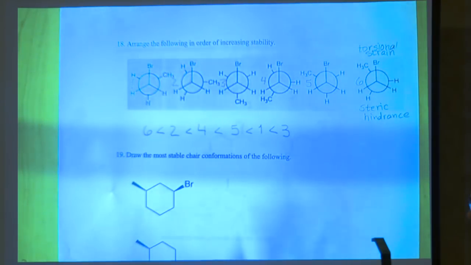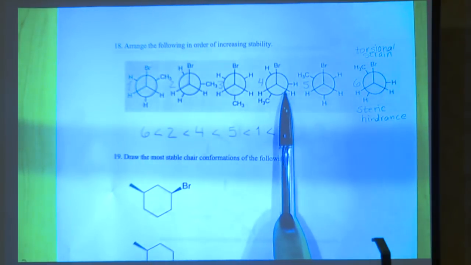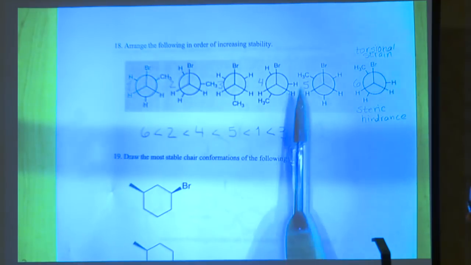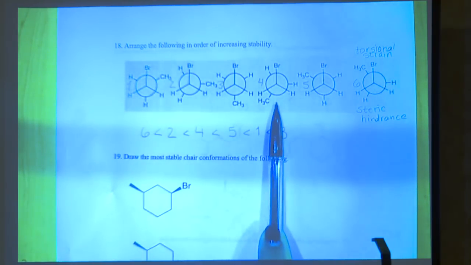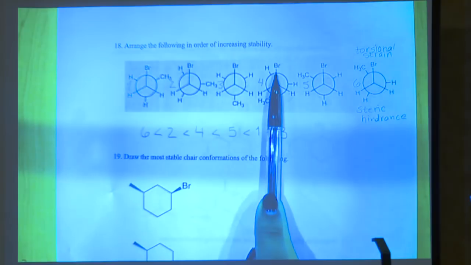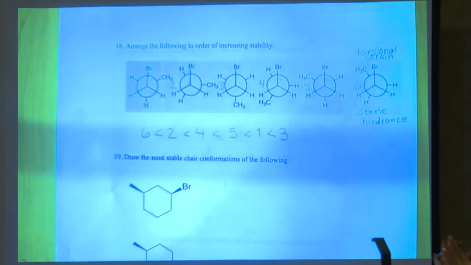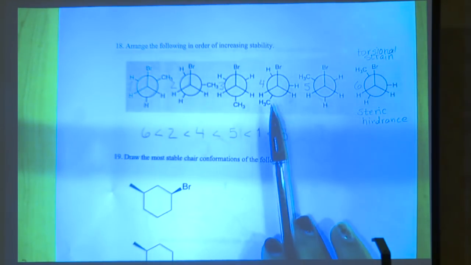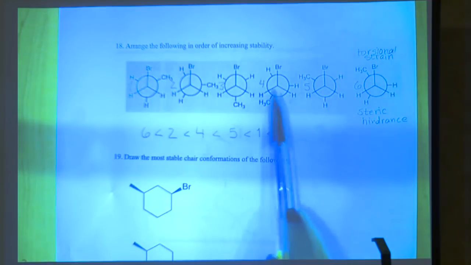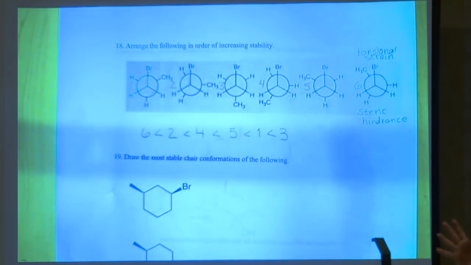So the reason that 4 is unstable is that torsional strain makes things really unstable. So it is going to be gauche, right? If it's opposite, it'll be on the opposite side if you were to rotate it to where it's not behind it. But because it's not that way, you have torsional strain, like you have 2 groups that are laying on top of each other. Yeah, exactly.